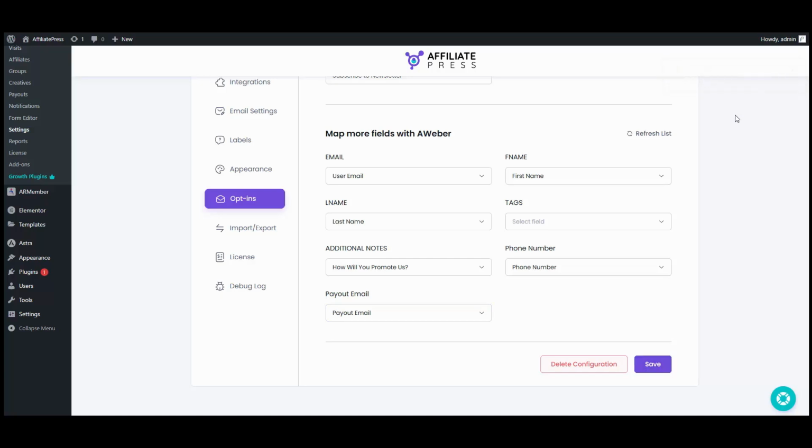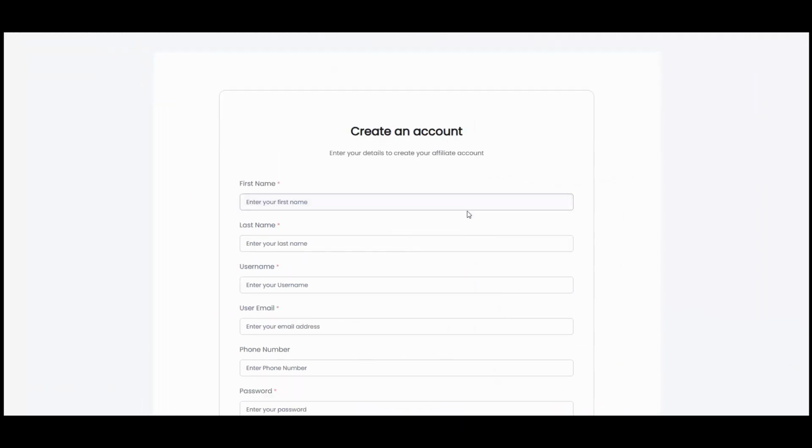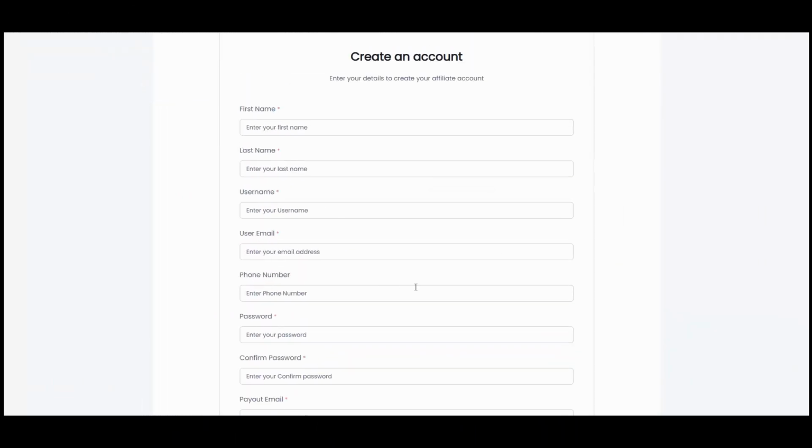Now, go to the front-end side Affiliate Press Signup page. This is the Affiliate Press Signup page. Now, enter the basic details.